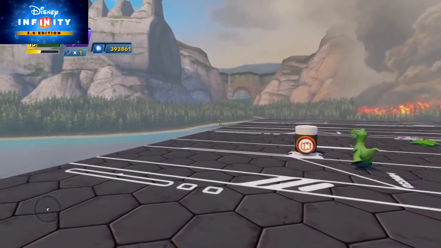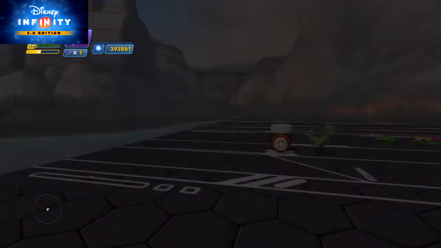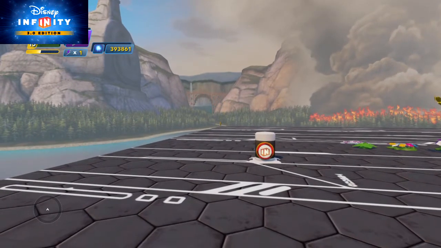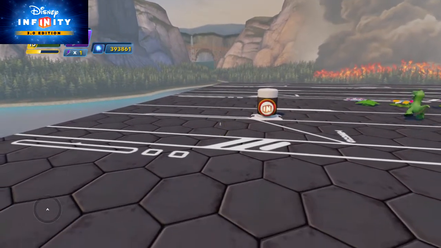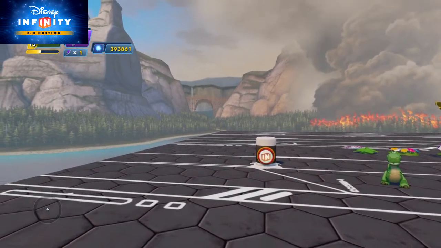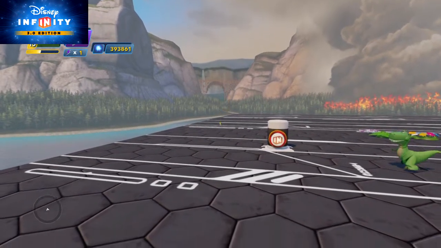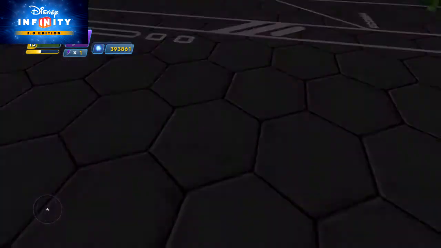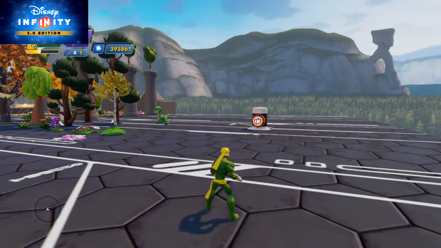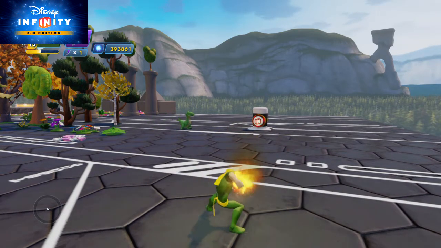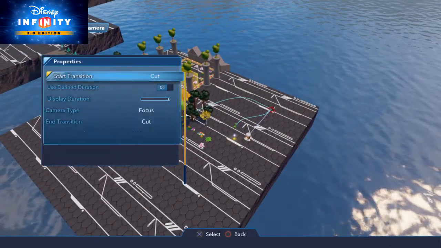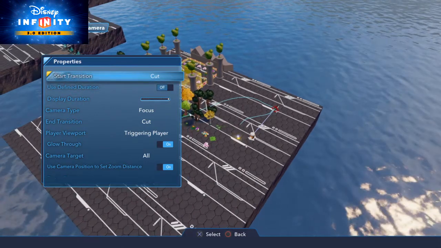And I can just fall off, and it's gonna focus on my character, and then it's gonna put me back on the terrain block. And I can go as distant as I possibly can, and it's still gonna be focusing on me. And I can no longer hear the sound effects from the game anymore. And I'm just gonna fall down now. Alright, I'm gonna exit that point of view there. So now I can hear this sound effect. Alright, so now what we're gonna do is we're gonna come to end transition and the start transition.